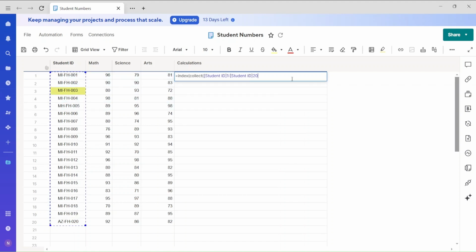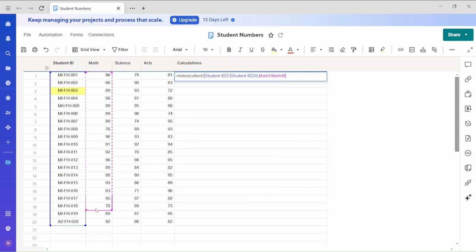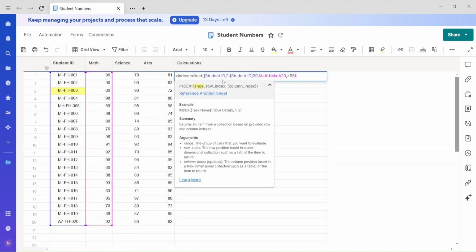Now which students are we looking for? Let's say we are looking for the students who got more than 95 in maths. So more than 95 right here. As you can see, this is our condition: in maths, more than 95, and whoever got more than 95, we will pull out the student IDs. So in the first place, we will define the range of outputs, and in the second, we'll define the condition. And after that, you have to put 1 here.